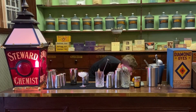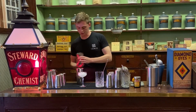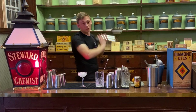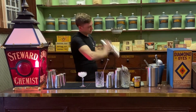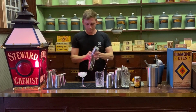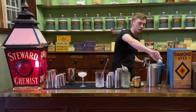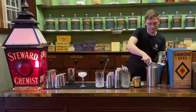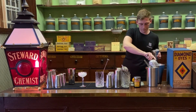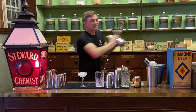There we go. And then we're going to do a dry shake first. So what this does is aerate the egg white with the drink, which is where the chemical reaction actually happens with the emulsification. So you want to give it quite a hard shake, just to make sure you get the nice silky texture. And then we're going to do cubed ice and give it its last shake to bring it down to temperature. Make sure it's on properly, you don't want egg white all over you.